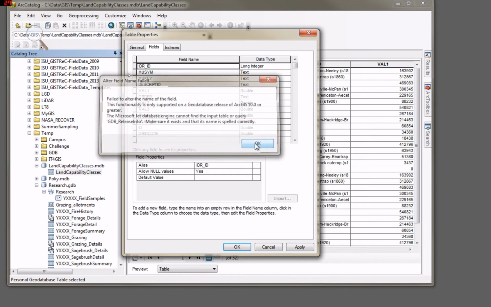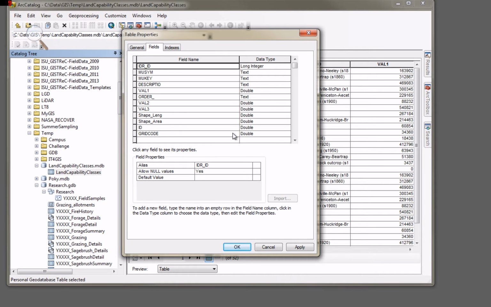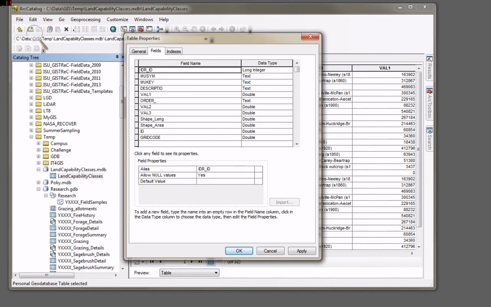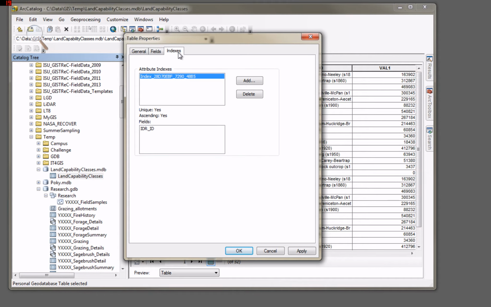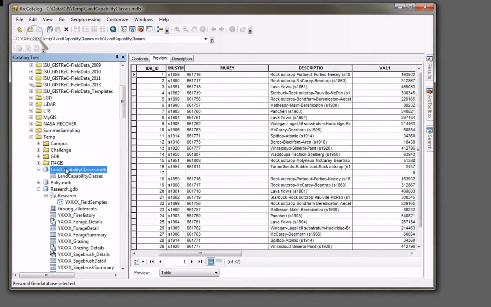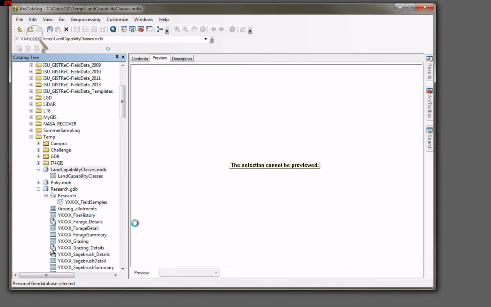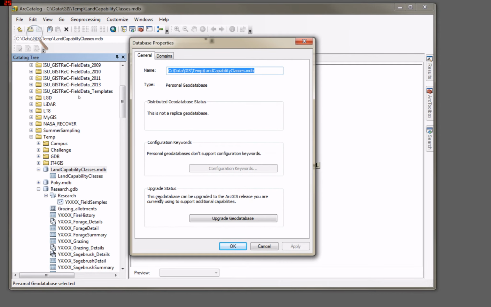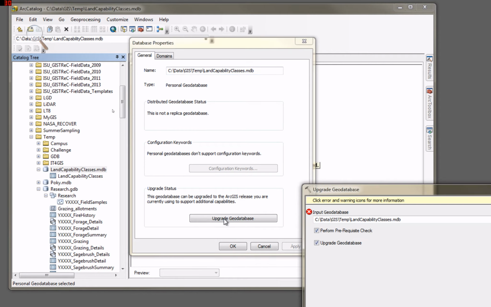Let's see what's happening here. It says that this geodatabase was created with an older version. Let's find out about that. Properties of this geodatabase. This geodatabase can be upgraded. Hey, let's do that.